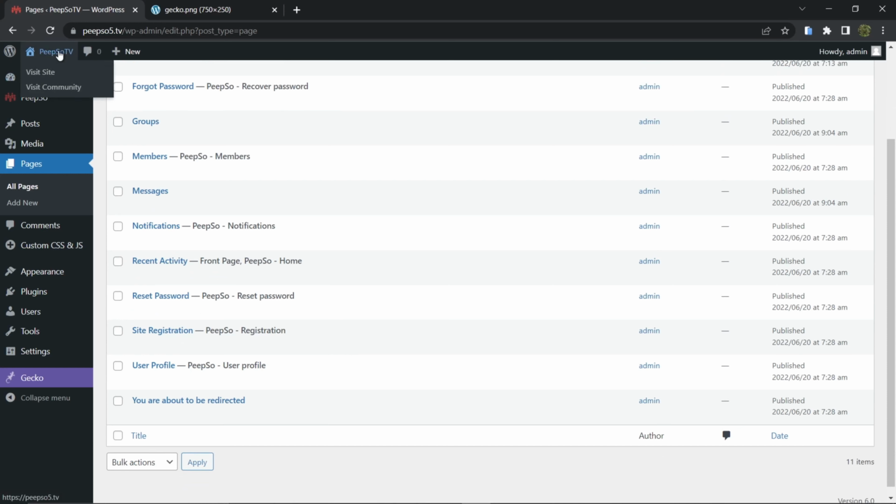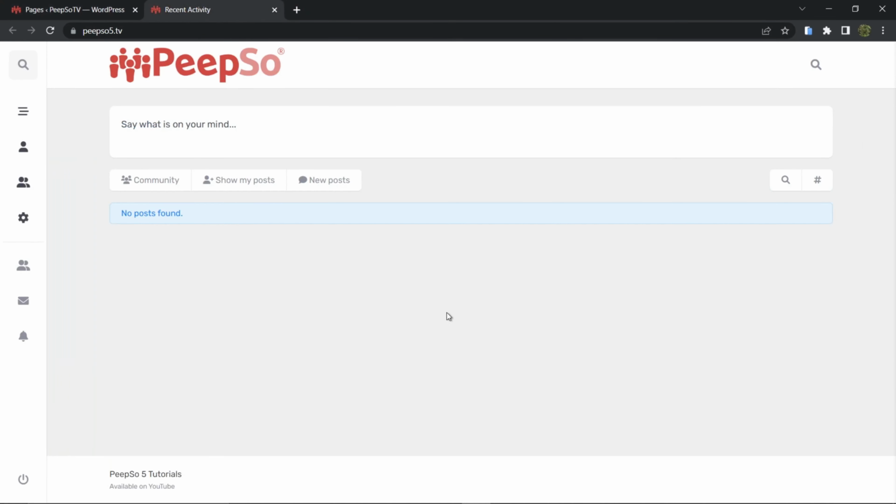Because if you now go to your website, let's close this, you will see that there is basically no navigation except this one. And I want to show the notifications as well, but I also want to show navigation here. This is the first thing that I'm going to do.